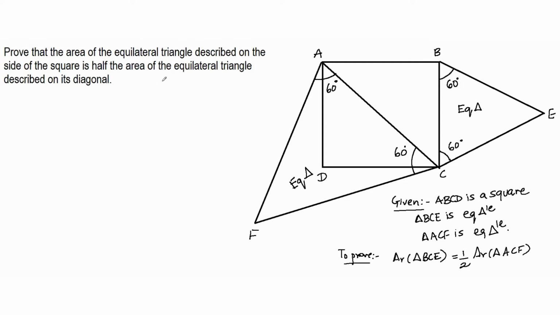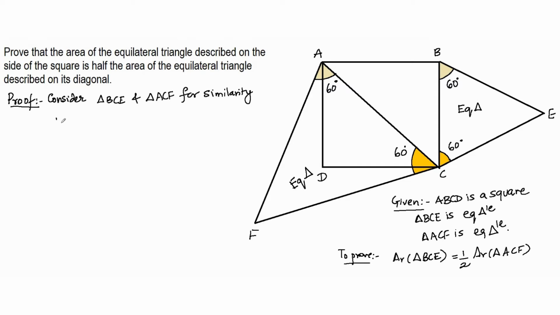So if you think about it, there are various ways of proving this particular problem. Let us use the concept of similar triangles. So I know that because angle CBE is equal to angle CAF, and also I can take angle BCE equal to angle ACF, I can say that these two triangles are similar by the AA test, right? So consider triangle BCE and triangle ACF for similarity.